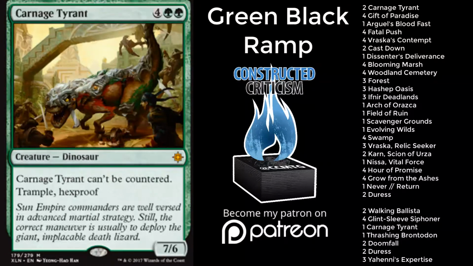So with that being said, I want to talk to you about where my starting point for green-black ramp is for this RPTQ. So the first thing that we have is 2 Carnage Tyrant. Carnage Tyrant is super powerful. It's good against unlicensed integration, it's good against the control decks, and for a lot of the point of this RPTQ, that's really all you need. And even against green-black snake and things like that, it's still really good.